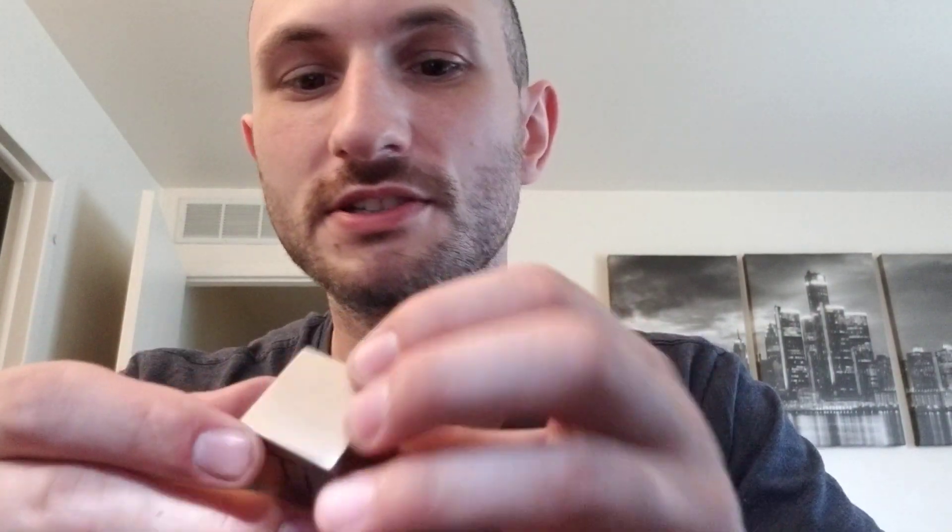Moving on to my third cube — titanium. This was pretty exciting when I got it because titanium doesn't oxidize, so it's going to stay this nice and shiny. These cubes are so cool because you can really see the quality of titanium — it has a luster to it, it's lighter than iron, and it looks so much nicer. It has the atomic radii on the back and it's 99.5% titanium purity. This one is only 0.16 pounds — about 73 grams — so slightly less than iron and about twice as heavy as the carbon one.